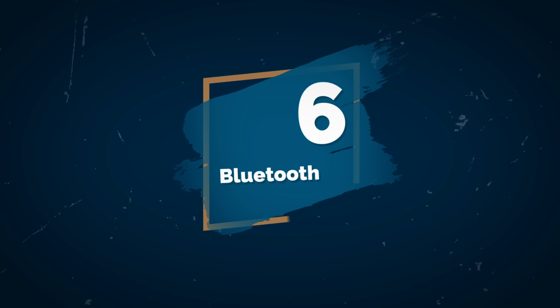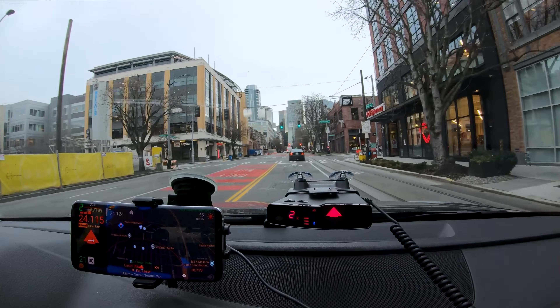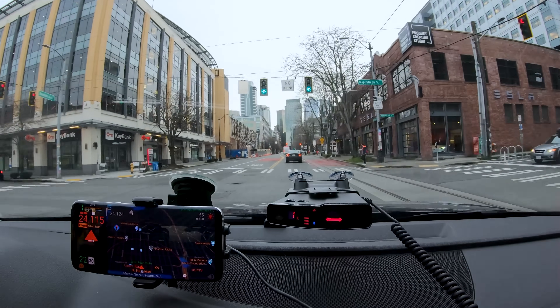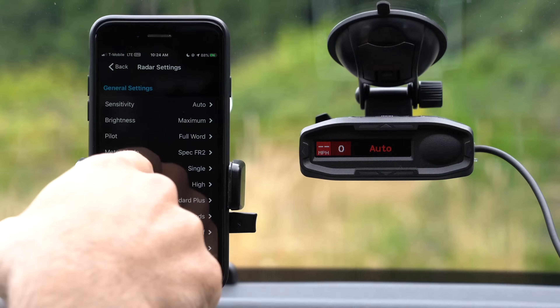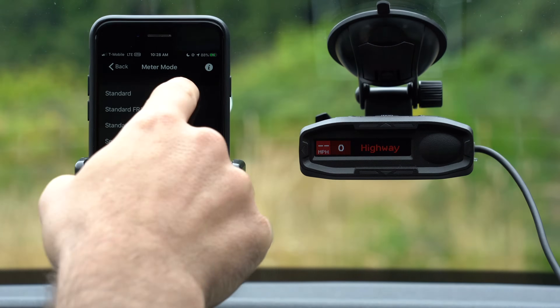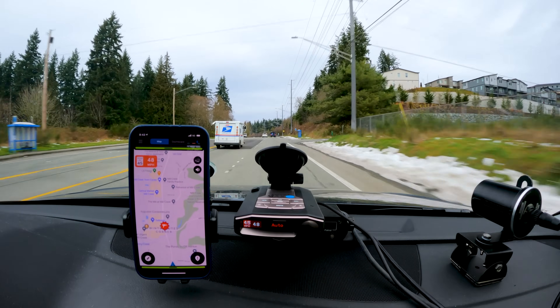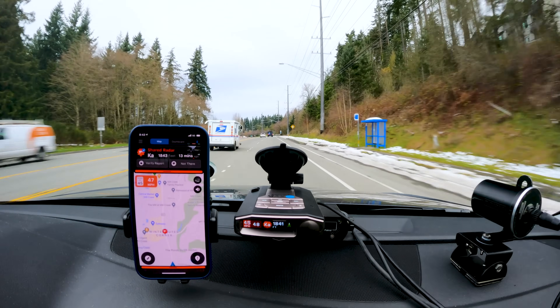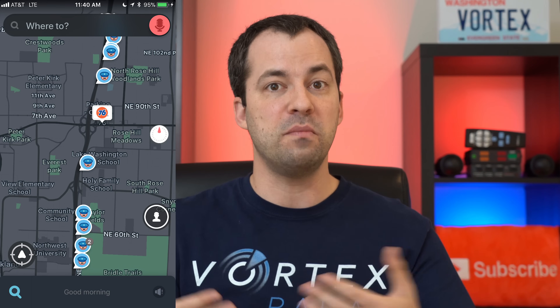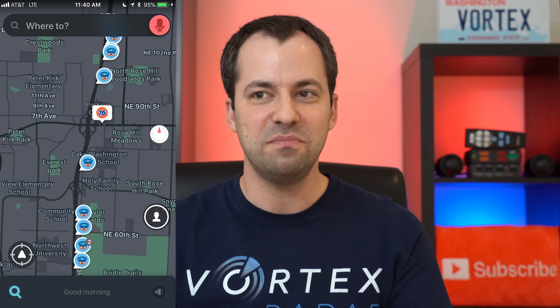Let's talk about Bluetooth. A lot of newer detectors now have Bluetooth built in that allows the detector to connect to your cell phone, run an app, and add additional functionality to your radar detector. For example, if your detector doesn't have GPS built in, it can use your phone's GPS and an app running on your phone to add back in all those useful GPS features. Additionally, you can use your phone to go in and change settings in your detector, which is a lot easier than going into the detector's menu directly. Finally, some radar detectors can actually connect to the cloud using your phone and share alerts in real time with other drivers to give you an added layer of protection — a lot like running Waze on your phone, but more automated.